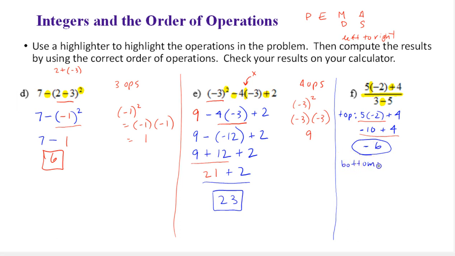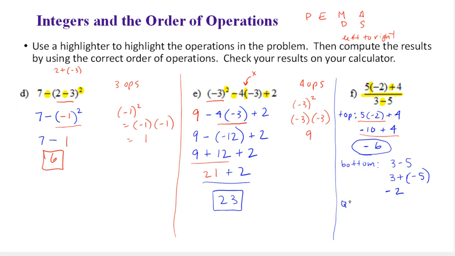Now in the bottom, we have 3 minus 5, and you may want to think of this as 3 plus negative 5. We're subtracting positive numbers, but since 5 is larger, our result is actually going to be negative. And if you rewrite them as addition, the signs are different, so you take the difference. 5 minus 3 is 2, but 3 minus 5 is not 2. Since the absolute value of negative 5 is larger, our result is going to be negative. So our bottom result is negative 2.